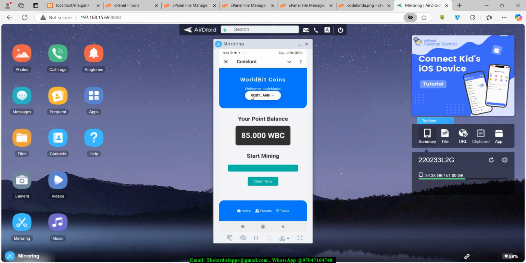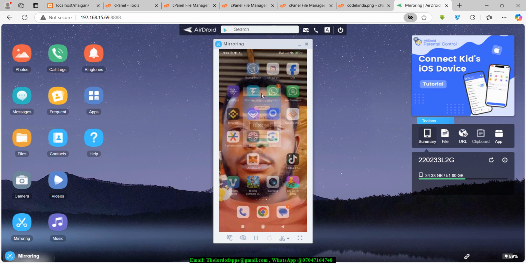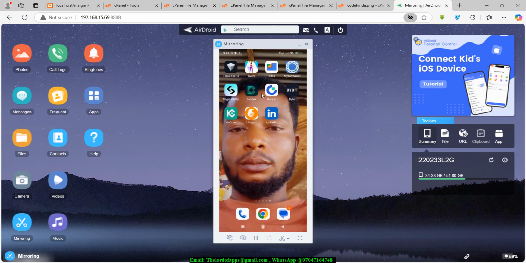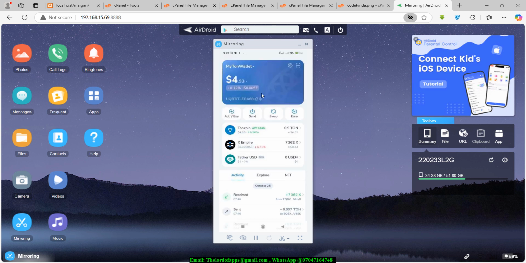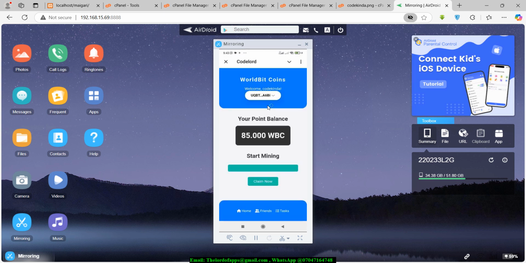This started with UQBT right here. And if I open up my Tone wallet, which is this app, you're going to see that it's basically the same thing. Take a look at this place: UKBTJT right here. So it's basically the same thing that we also have within this particular interface.